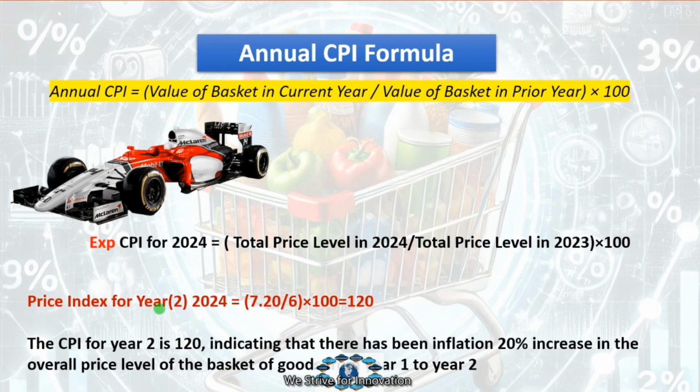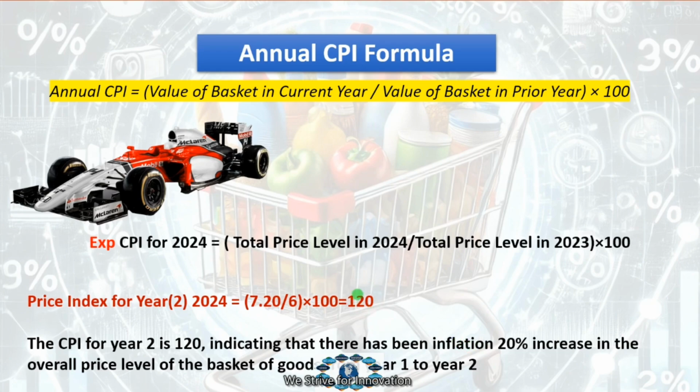The price index for that basket, year 2, was 7.2. Remember, you give a weight to each part within that basket, and then they came up to that price we're talking about. You divide it by the previous year, same month of course, and you multiply by 100, it's 120. What does 120 mean? Anything above 100, that's what you are looking for. The CPI here for year 2 is 120, which indicates that there has been inflation. How much is that inflation?